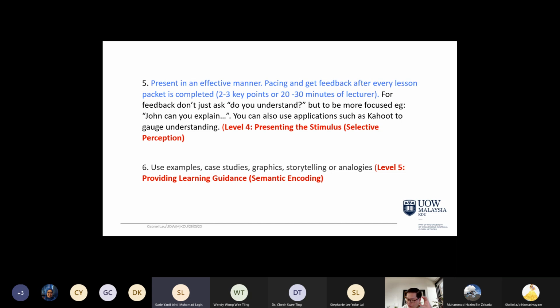Every time you finish one packet, gauge the knowledge. Gauge really, then you know roughly they understand. You can prepare the questions. Can be 3 simple questions, yes, no, or whatever, or 3 theoretical questions, then you want to see their understanding. If it is high, you go on to the next packet and so on. It also gives you confidence because you know you're doing the right job. You're doing it correctly.